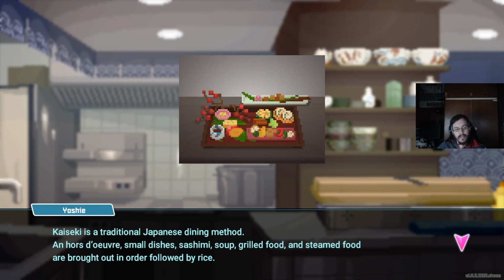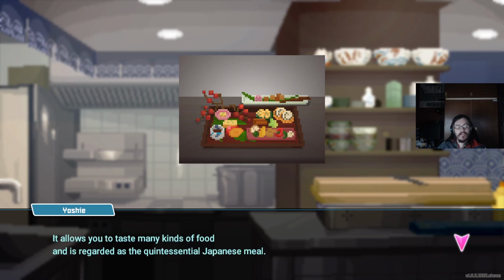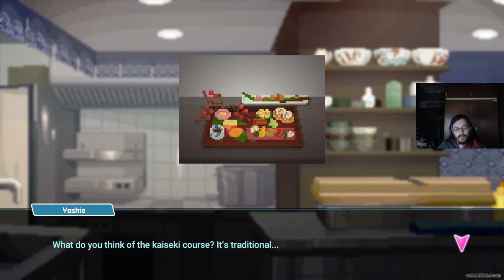Kaiseki is a traditional Japanese dining method, and foreign words are not my strong suit, guys. I probably butchered that. Small dishes, sashimi, soup, grilled food, and steamed food are brought out in order followed by rice. It allows you to taste many kinds of food, and is regarded as a quintessential Japanese meal. What do you think of the kaiseki course?